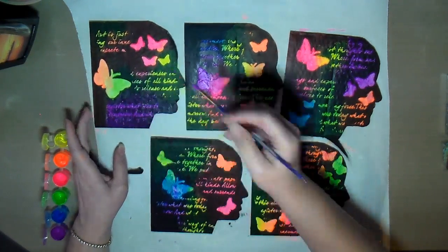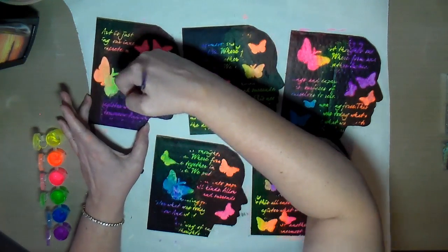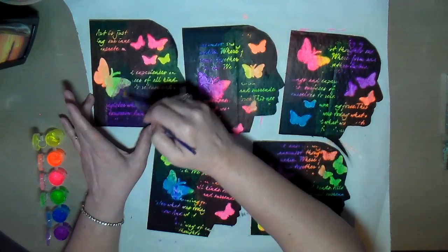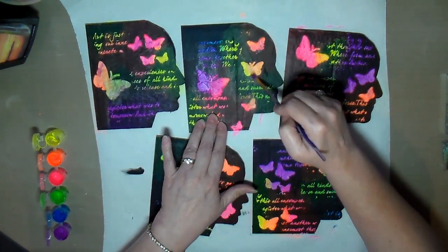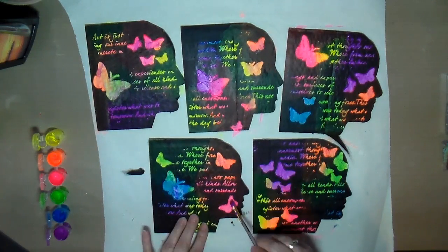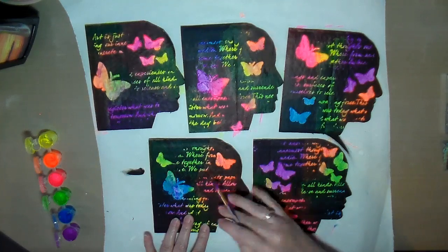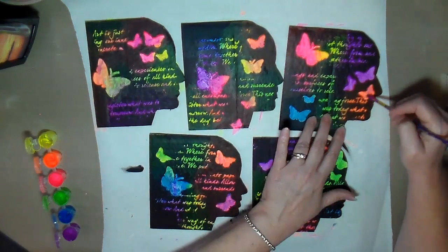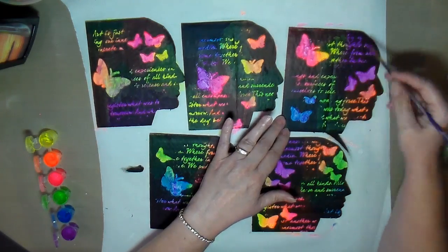And then it seemed like some of the butterflies were just a little too pristine, I guess you could say. So here I was just going over some of the butterflies to make them a little bit different, just to add a little bit more to them. So that's what you see me doing here with the paint.